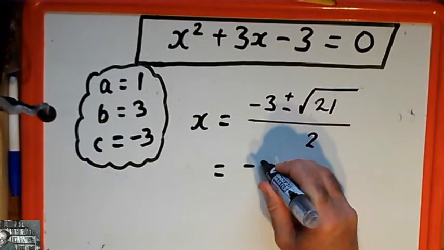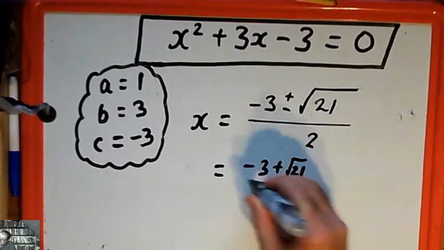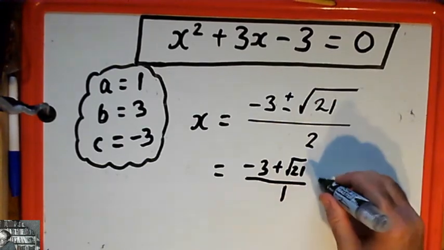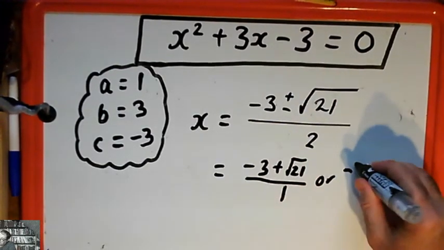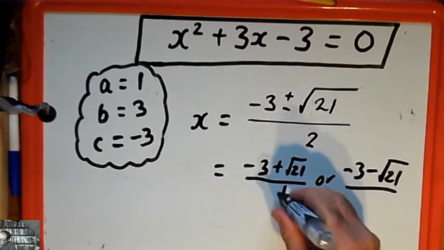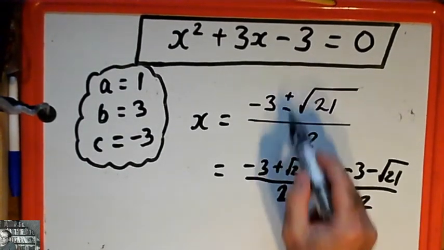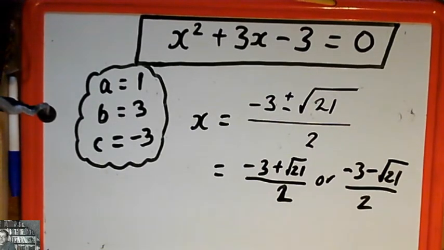And that gives us the 2 different solutions. So one solution is with a plus here, or the other solution is with a minus there. I should have written a 2 there and a 2 there. So the plus and minus there gives us the 2 different solutions. Okay, well I'm going to get over to my scientific calculator now and punch that information in.